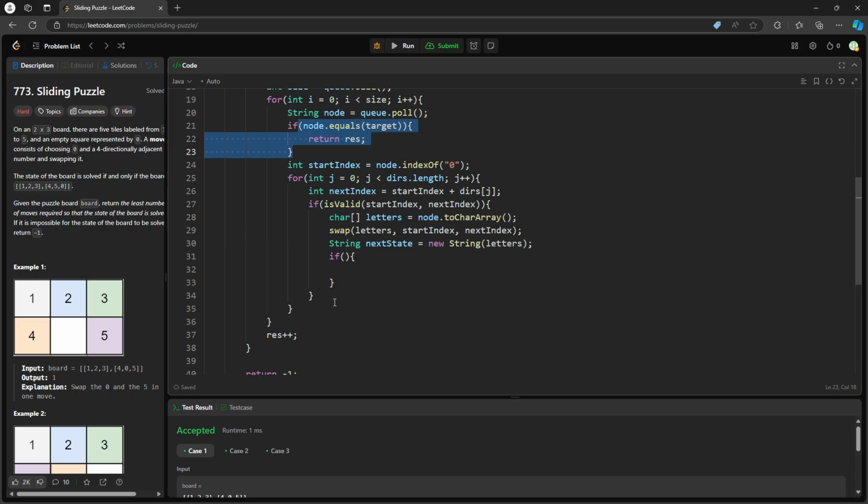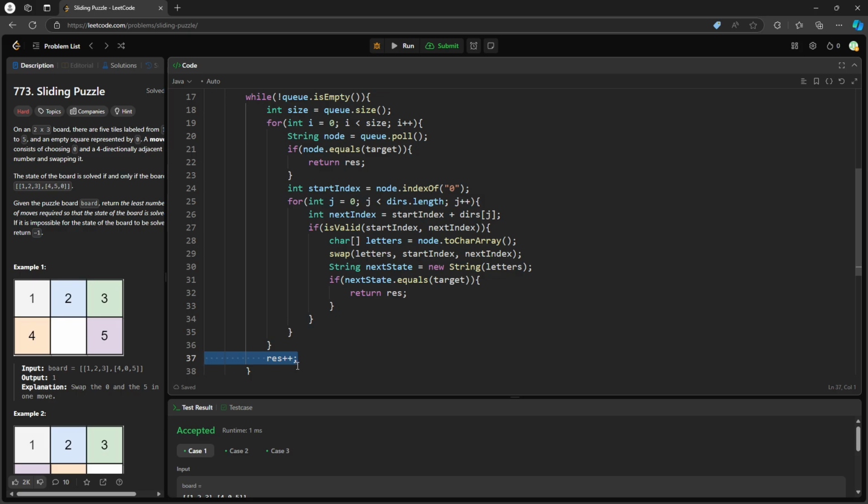But the problem is, is it possible to break out earlier if we can find out the next state is already equal to the target? If this is true, normally you want to return result, but the problem is you increment this at the end of the iteration, and you are already making a move.